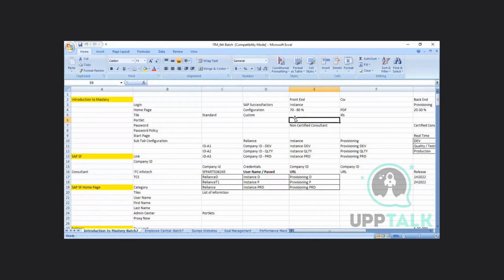Okay, that is the second phase. Then again, what happened: these individual consultants will be having an interaction with the individual product owners, suppose from the Employee Central side. For performance management, goal management, they will go with the performance management product owner from the company who is taking care of the performance management side.